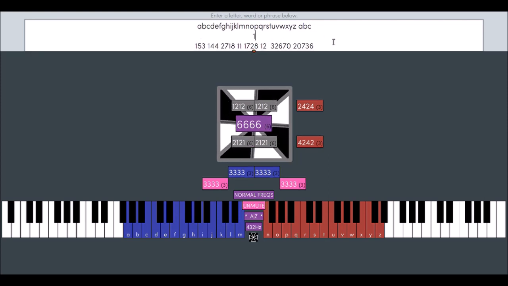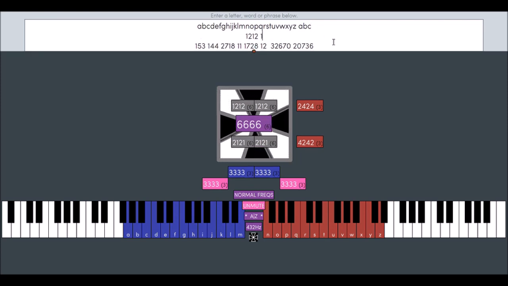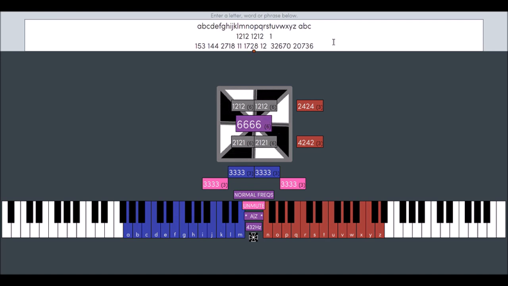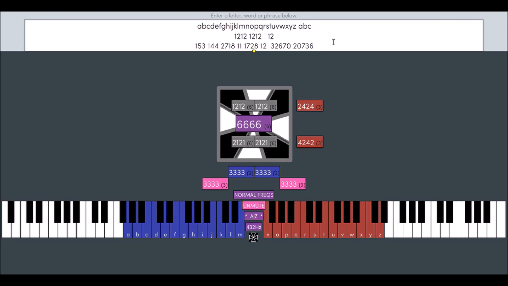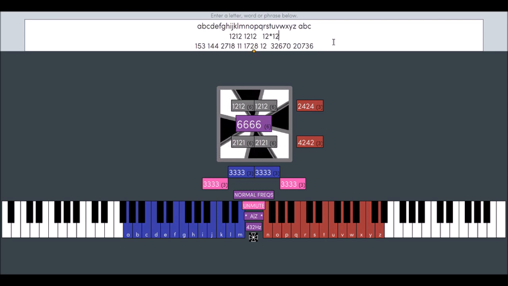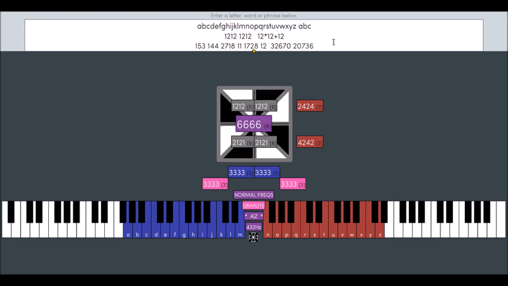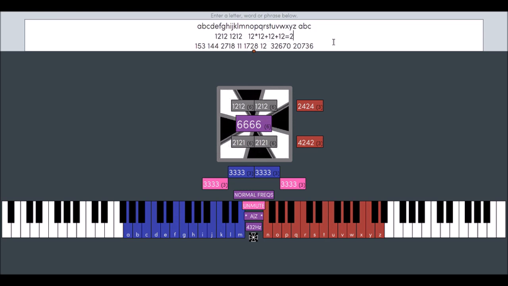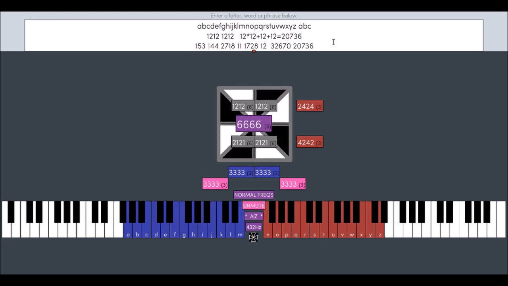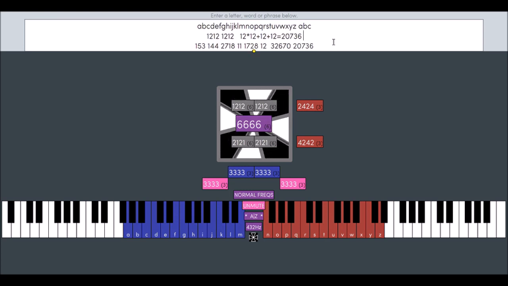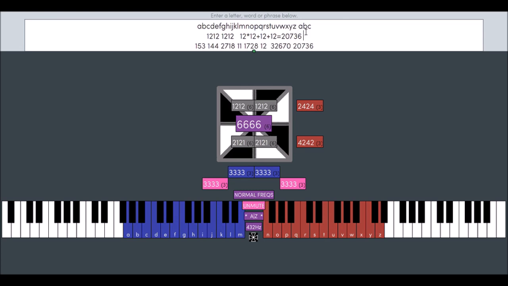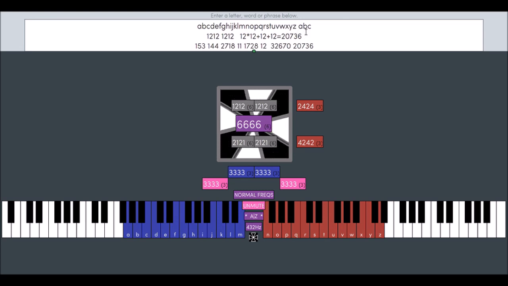Now what does it give us? 12, 12, 12, 12. And what do we get if we go 12 times 12 times 12 times 12 equals 2736. Right, and the moral of this is the 27th character is a character of Zion.